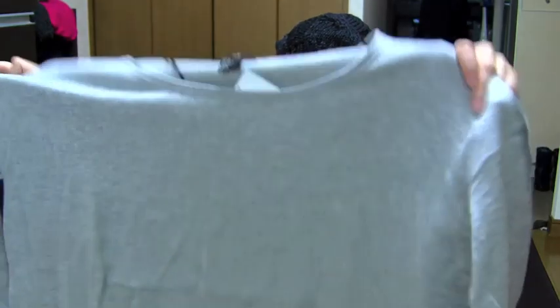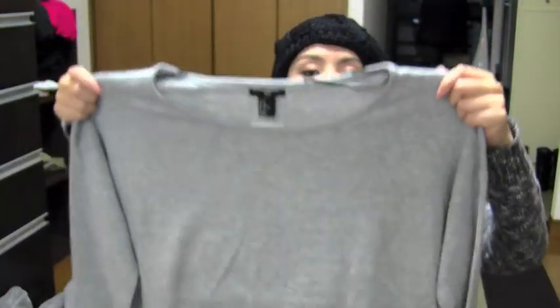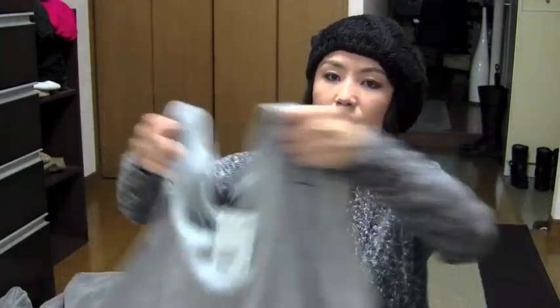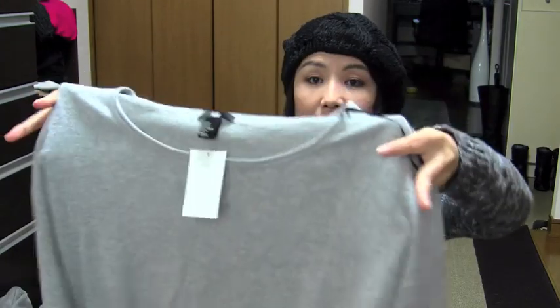And next thing I'm going to show you is exactly the same — just because I love this top, I decided to get another color. Which looks like this — this is a really simple oversized sweater in light gray. It's going to be so pretty, I know for sure. And this is size medium. The length is about — it doesn't cover my butt, but it goes like halfway. So it's a really nice length, I think.